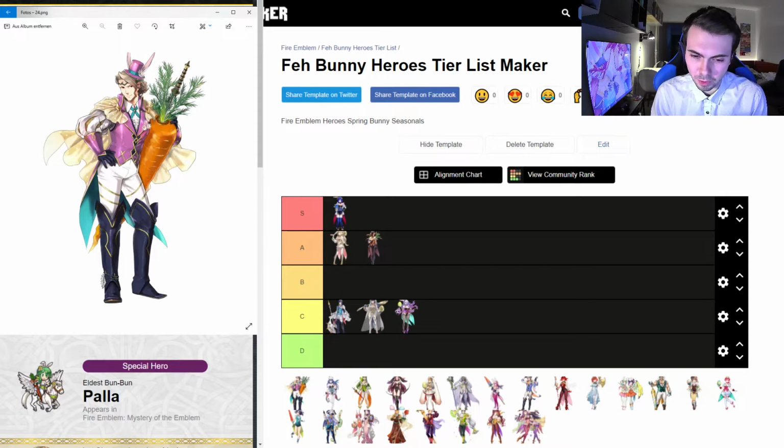I wanted to pull for Bunny Lucina because Bunny Lucina is also one character I wanted to have, but I got Xander instead. So yeah, I had to accept this, and I truly love him. He's a good character. I kind of for the meme I just wanted to build him, but I did not really build him that much. So yeah, also we have the year 2022, so yeah.